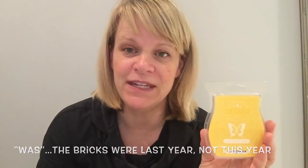I actually have a brick of this, and let me just tell you about this. This is a light fragrance, but it can go up to a medium, and for me, what makes it go up to a medium is being in a room that's slightly cooler. If the room is too warm, the amber just kind of evaporates, but if the room is slightly cooler, it is a terrific fragrance, and I absolutely love it. So it's an example of troubleshooting in your home, and I know exactly where in my home I'll be warming this when I break out my brick.